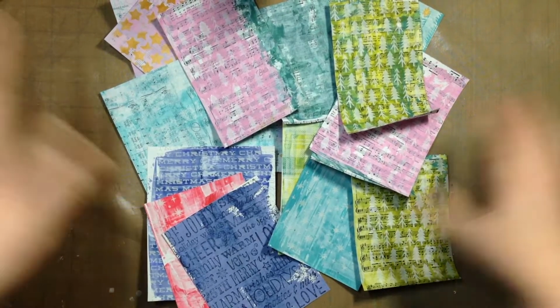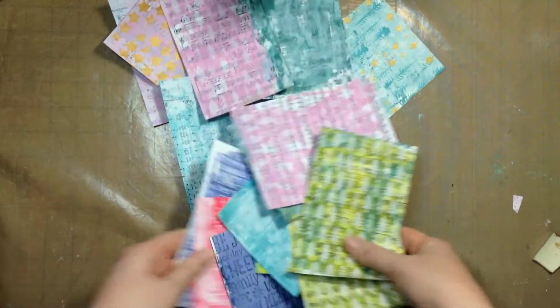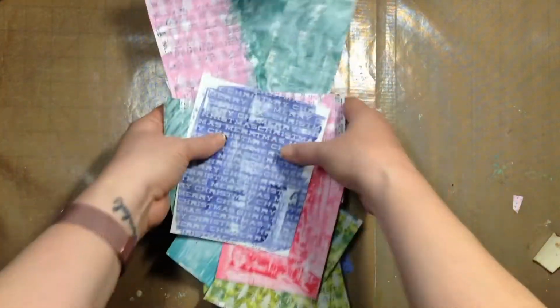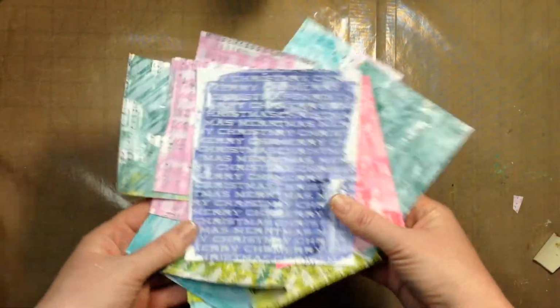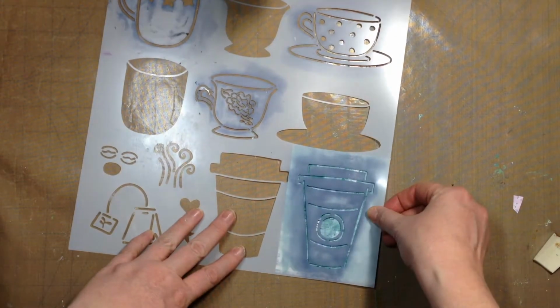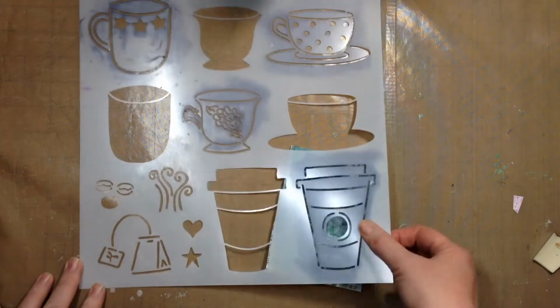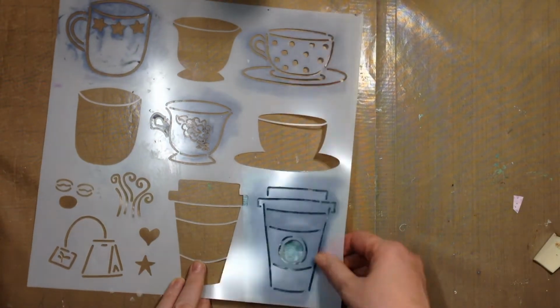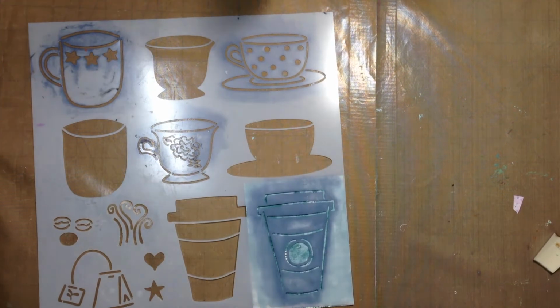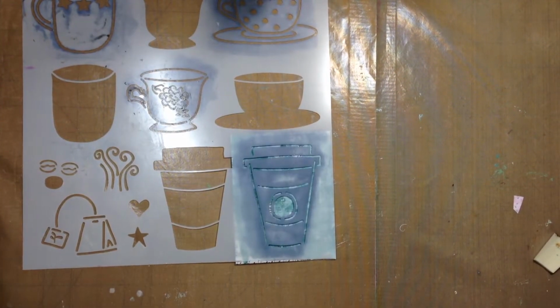I ended up with quite a few card fronts after I had everything cut down, 17 in total. I'm not going to be using all of those in this video. I'm only going to use 7 of them, and I'm going to put the video back and fast forward and show you the process of a few of them, and then show you the ideas that I came up with for the 7 cards, and then assemble everything, and then show you the final outcome. So let's put the video back and fast forward, and I will catch you back in a little while.